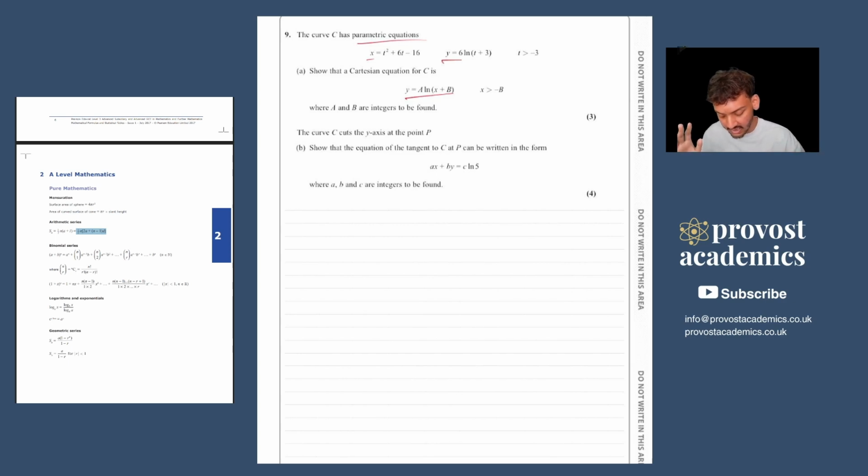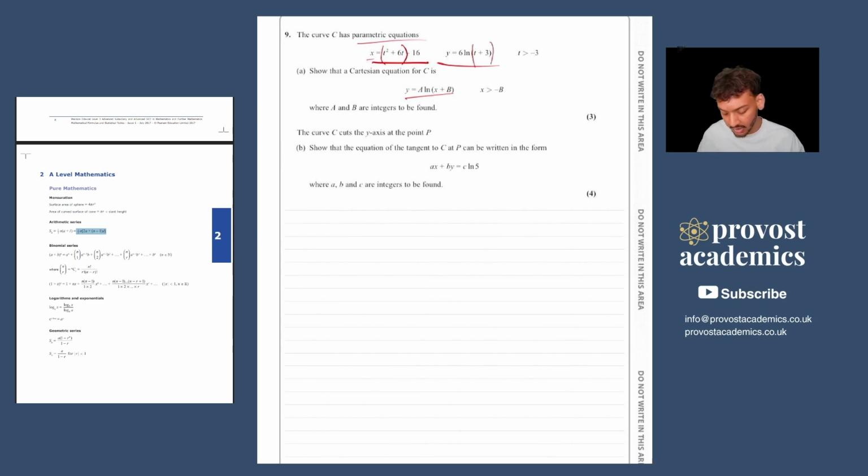So for example, in this case, if you make t the subject, and then you substitute it into the x equation per se, you can find y in terms of x. But the issue here is I have a natural log, and if I'm trying to make t the subject, I'm going to have some kind of exponential floating about the place. So that's not going to look good. I'm looking at x, and I see t squared plus 6t. That interests me heavily, because if I complete the square there, I can get something that looks like t plus 3. And where else is t plus 3? It's in the y expression.